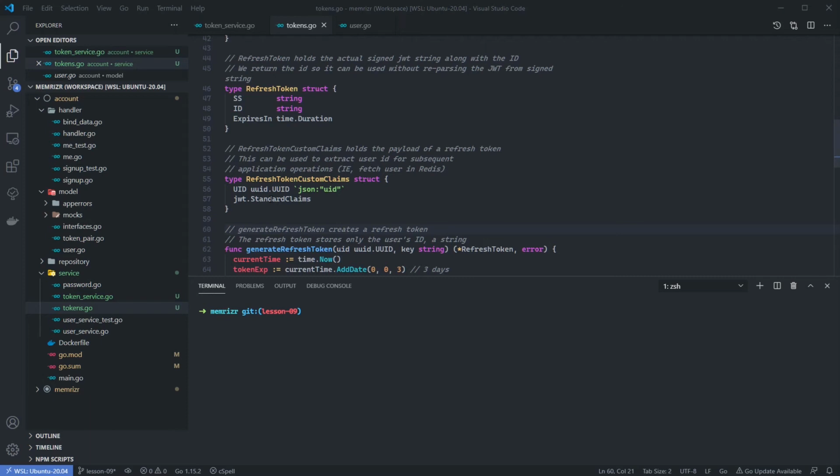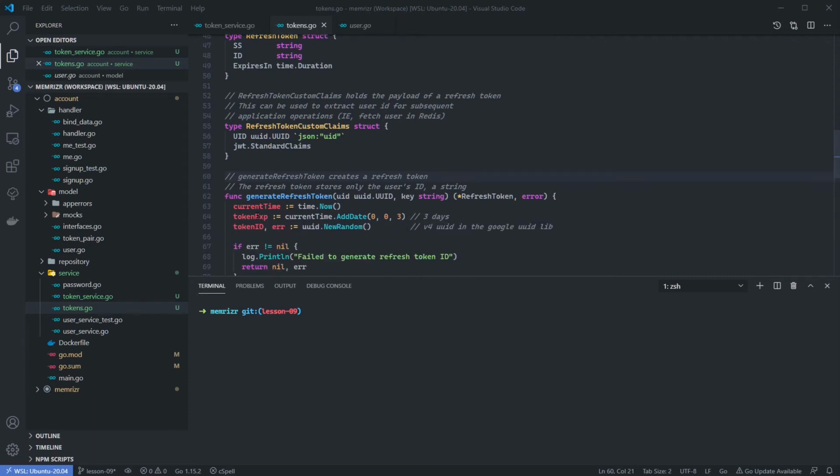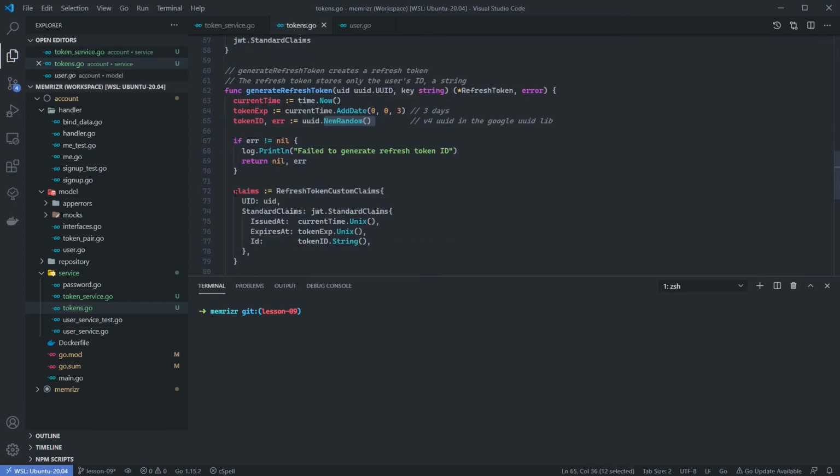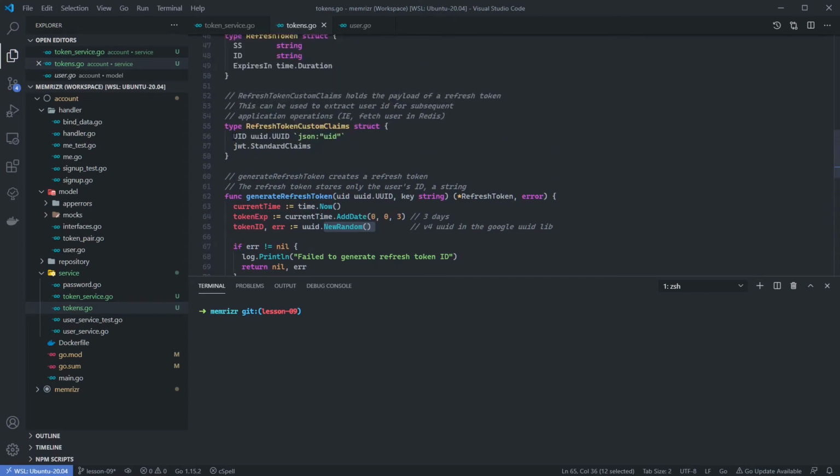The refreshToken is quite similar to the ID token with a few differences. First of all, you'll notice that we're going to take the current time as a time, not as an int in seconds, and we're going to add 3 days to it. We're also going to create something called a token ID using a version 4 UUID. We're then going to create refreshToken custom claims. We define these up above, and you notice that we're not adding a user to the token custom claims here, simply a UID, and we're going to end up using this to identify the user in Redis because we want their refresh tokens to be able to expire, so we need to store them in some sort of fast access database, although some would argue you don't need to do that.